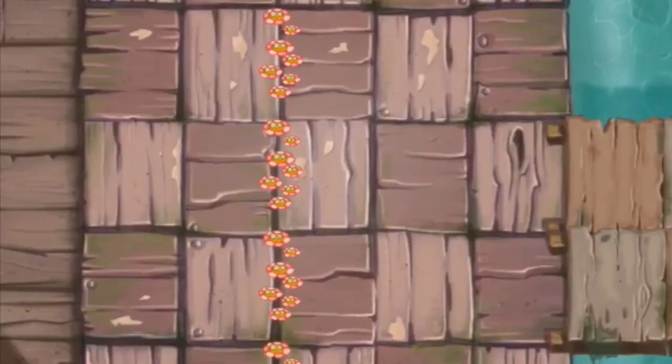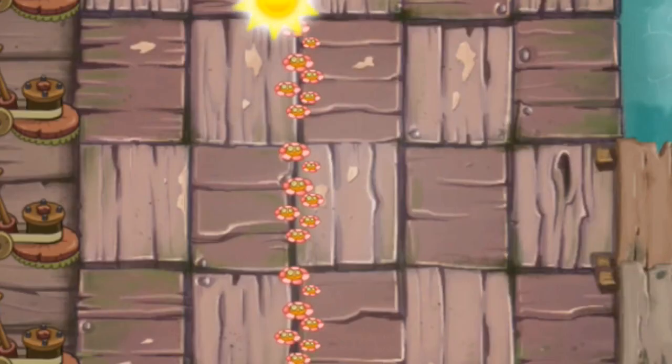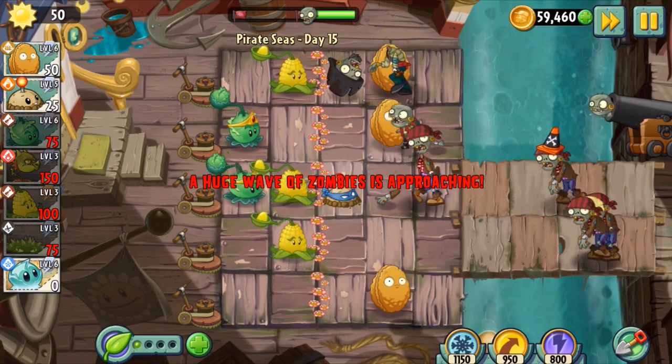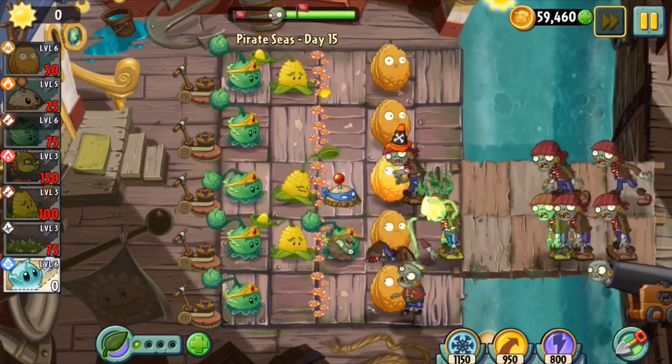Day 15 won't be, oh god. If you thought sun production was bad, well welcome to Trampling Flowers. If a zombie even sets foot on a single petal, we restart the level, and we can't do anything about it half the time because we don't even have infinite to cheese it.